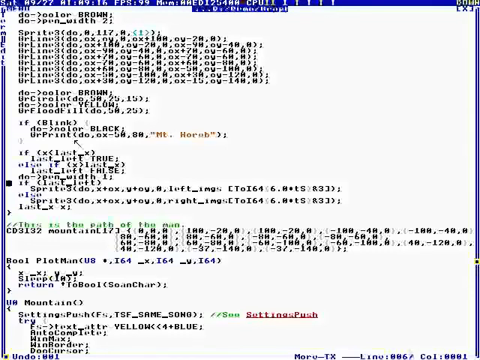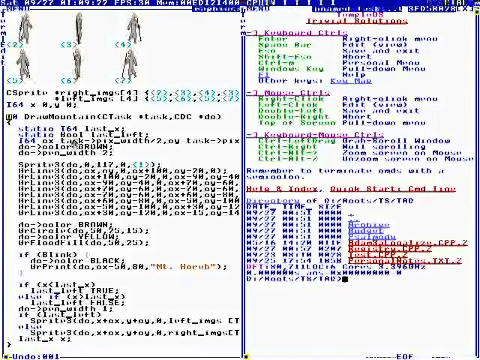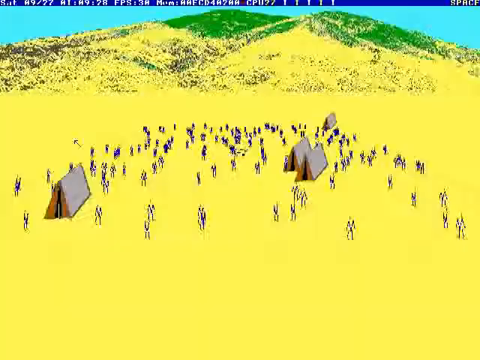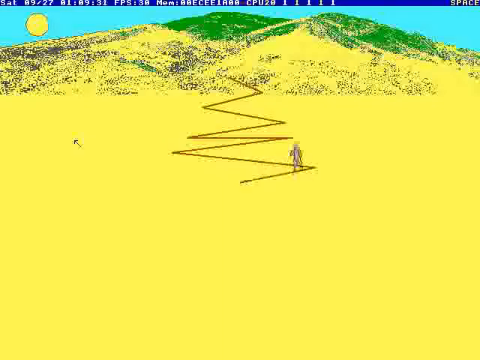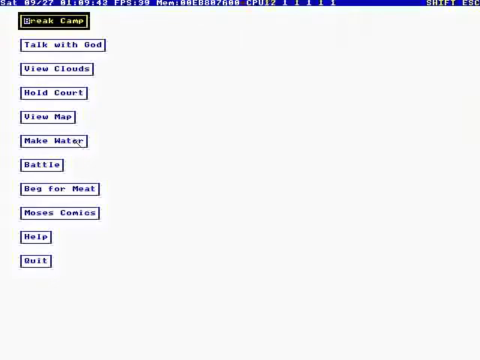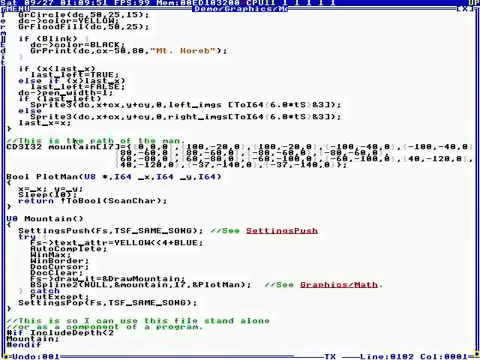So just to show you what this is, the part we're looking at is this part right here, walking up the mountain back and forth. Okay, so it's a zigzag, and this is the main loop for that.